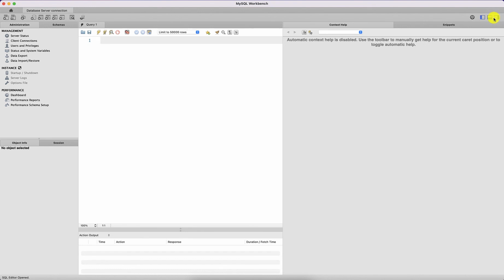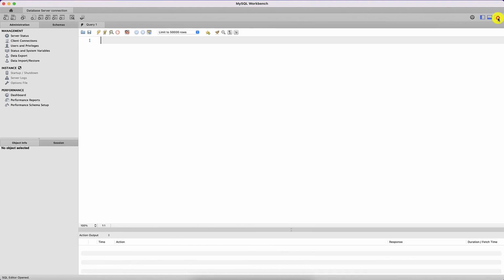As we can see, it is currently highlighted in blue, and if I click on it, it goes to gray and the right-hand side pane disappears. I can do that for the bottom pane and the left-hand side pane as well, but in this case, I'm going to leave them active as these are panes that I'm actually interested in.